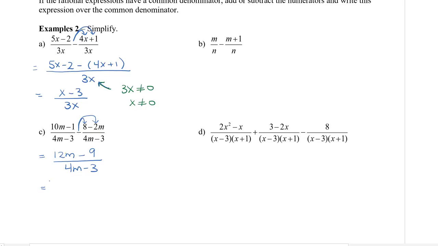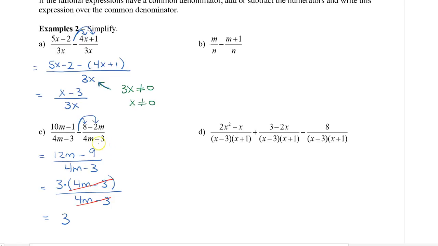So from before, we're going to check by factoring, and we can factor our numerator. So I can take out a 3. So this becomes 3 times 4m minus 3 in the numerator. And notice I also have a 4m minus 3 in the denominator. So actually it was great that we factored, because now I can see that the 4m minus 3 is a common binomial factor in the numerator and the denominator. So I'm going to cancel them off. So all I'm left with is just 3.